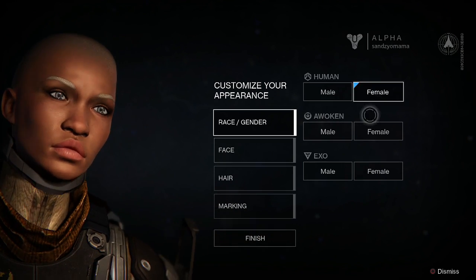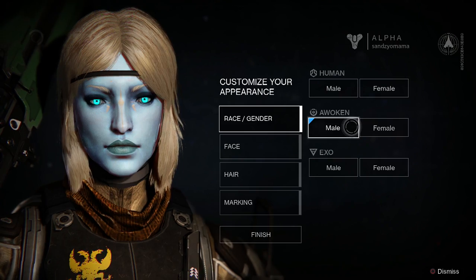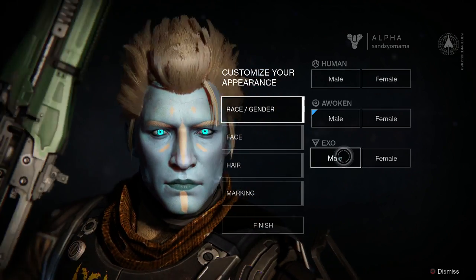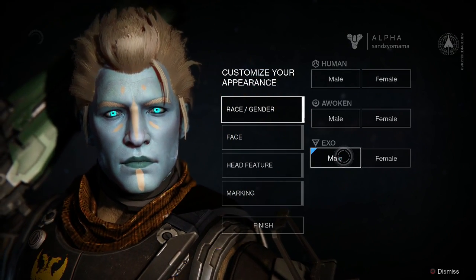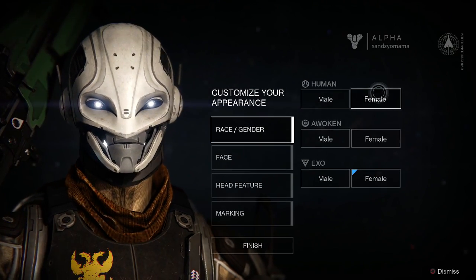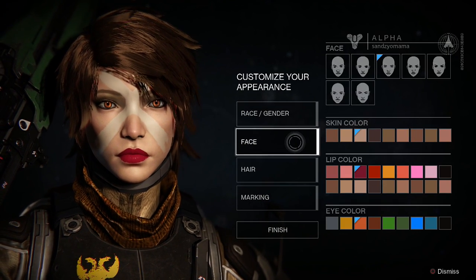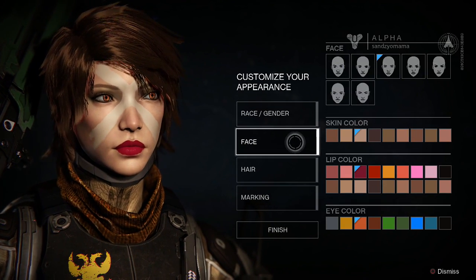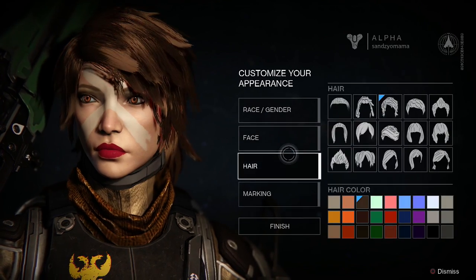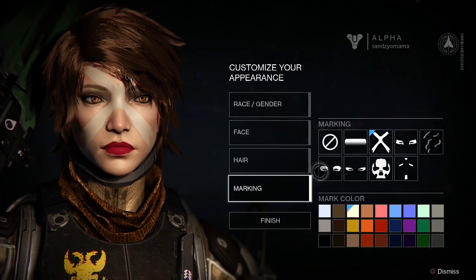Also, you can see that there are a variety of different races and genders, and of course characters are interchangeable, so you can customize a little bit: face, hair, etcetera. So there's a lot of cool things that they've done in here. Also, the marking on the face is rather interesting as well. You can see right there that she currently has an X on her grill, but you can change a whole bunch of that different stuff. Of course, different hairstyles, hair colors, and everything else.